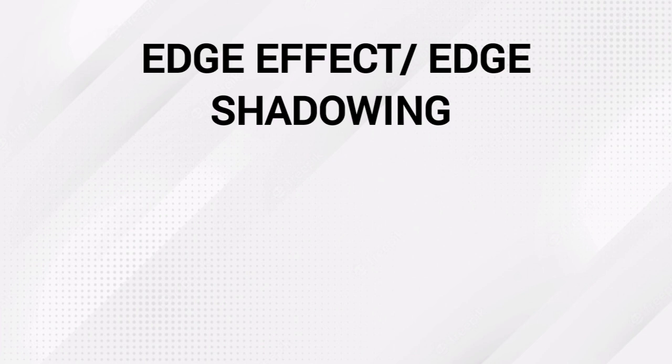Now let's look at edge effect or edge shadowing. This is a type of refraction artifact that appears as relative acoustic shadowing owing to refraction, that is, deflecting the whole sound beam at the interface that is deep to the edge of a curved structure. For example, a cyst, gallbladder, and fetal skull. The edge effect is created by two types of interactions.